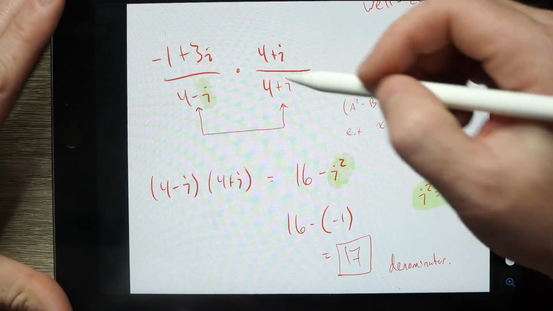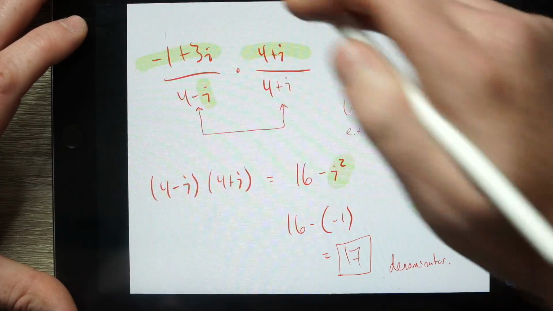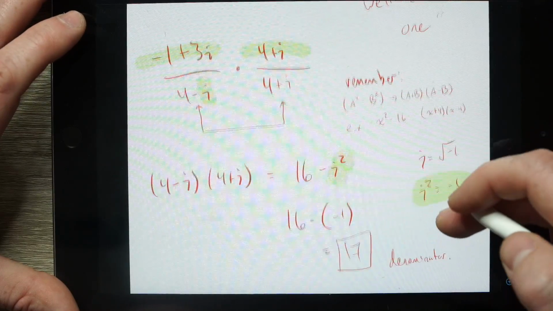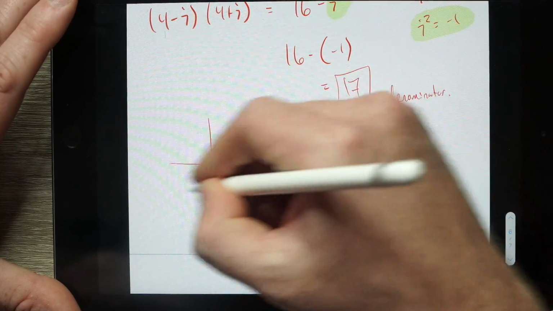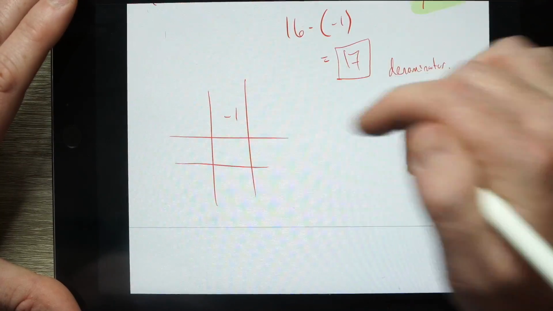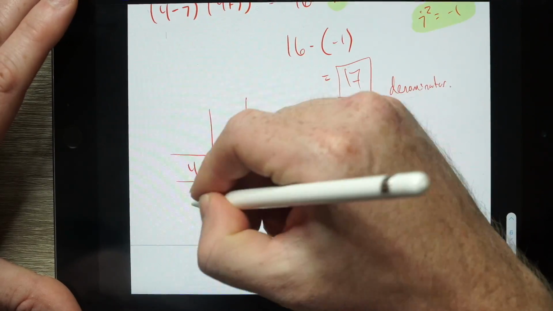And it doesn't really matter what's in the numerator, just as usual. You can have, like, root 2 over 2, right? As long as that denominator is a rational real number, then we can leave whatever kind of nonsense we want in the numerator, and it's acceptable. The numerator for this would be equal to these two terms multiplied together, which let's just do real quick for completing the question. We have negative 1 plus 3i times 4 plus i.